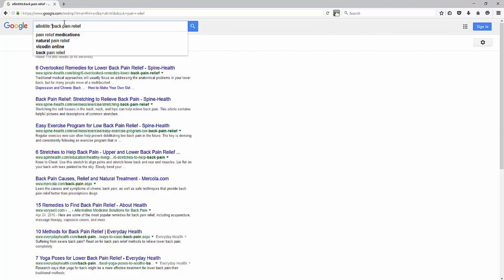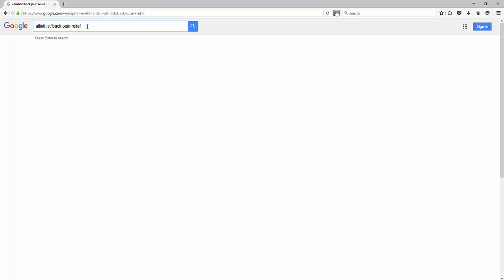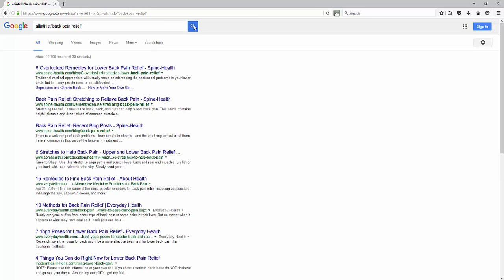Now remember, there are 119,000 websites using that in their title tag, but that was all kind of split up. It could have been back or pain or relief. When we do that, that now shows that there's 80,700 results. There's about 40,000 fewer competing websites now because we did that. That's a really cool tool. So we can see there's still 80,000 websites we're competing with.